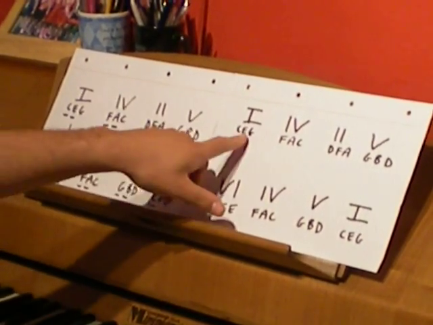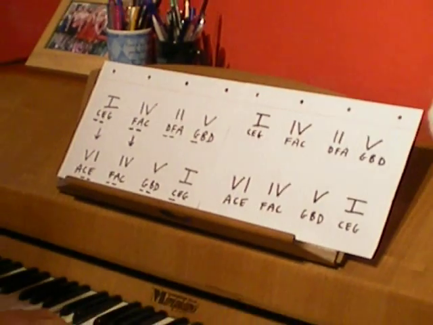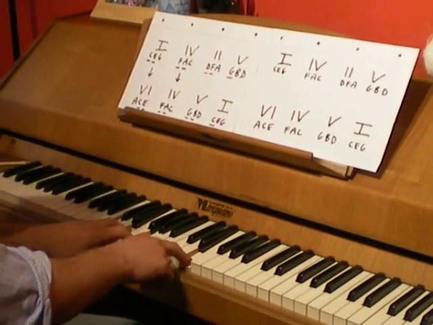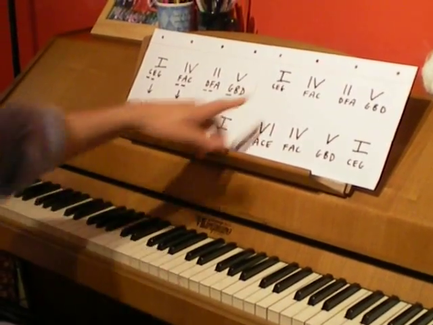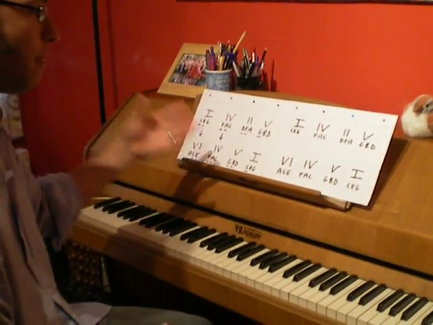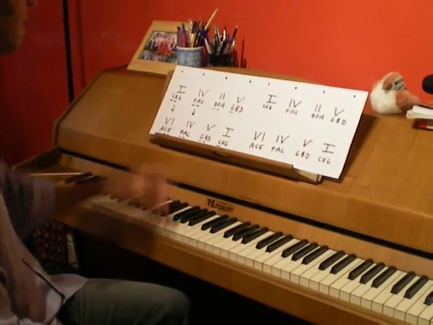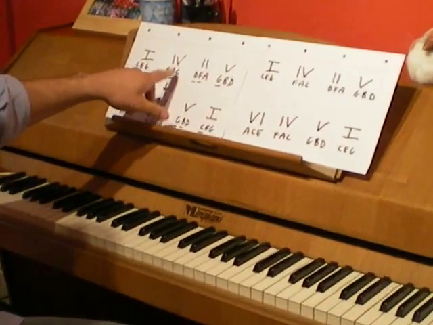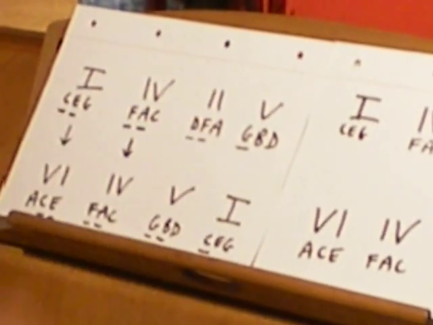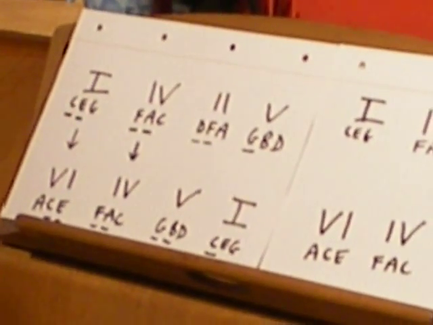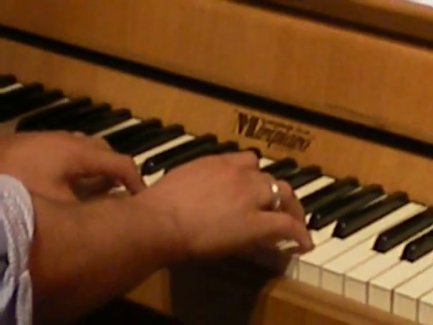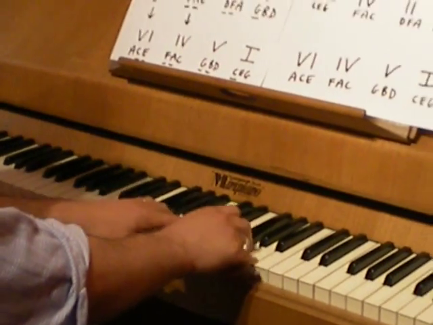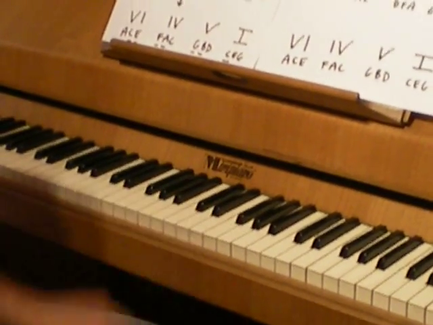So I've chosen from the first bar the notes C and E to make up my melody. And because I've chosen notes that are from the chord, I know that the melody and the harmony will fit together. I've continued this for the whole of the first line. C and E, then F and A, then D and F, and then G. And this is the order in which I've put it. So that's my first line.